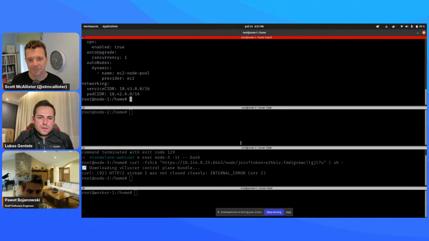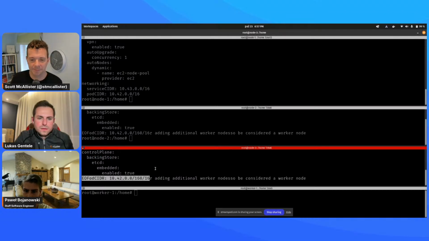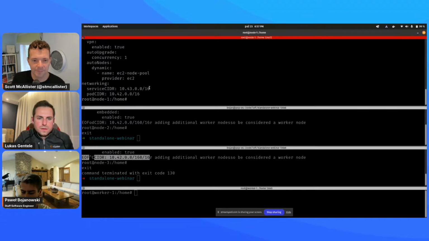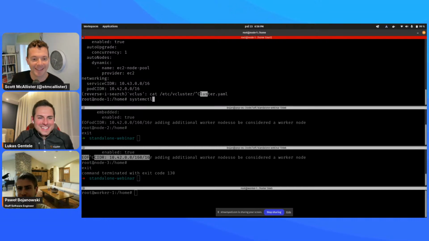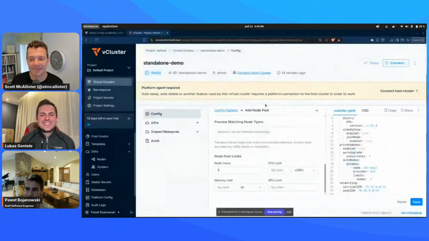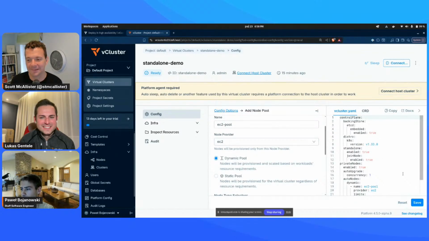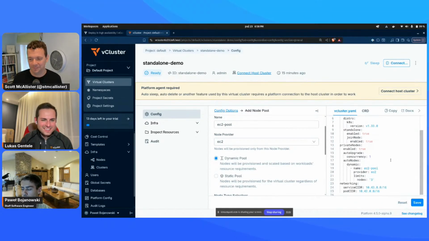So what we need to do right now is update the configuration, actually only on this node, and we can make the demo a little easier if it's not an HA cluster, right? I was a bit worried about demoing that on an HA cluster, because then you need to update the configuration manually. This will also be addressed in the next release, because then you would just update it in the UI, and it will be automatically synced across your control plane nodes.